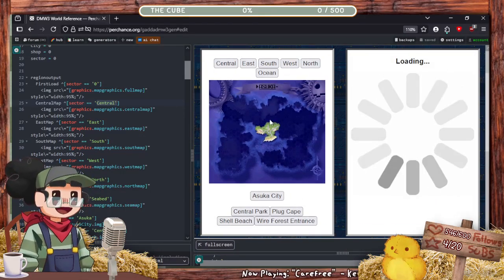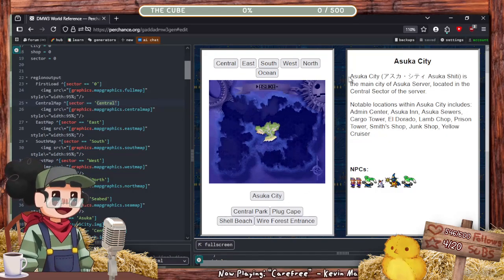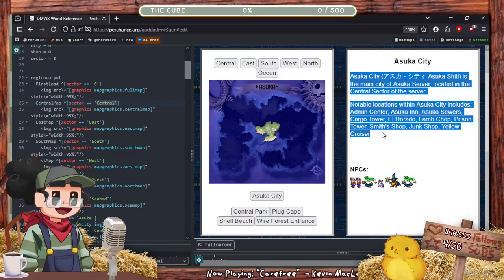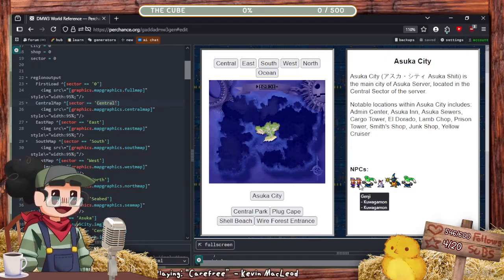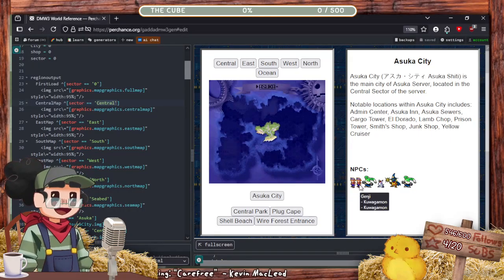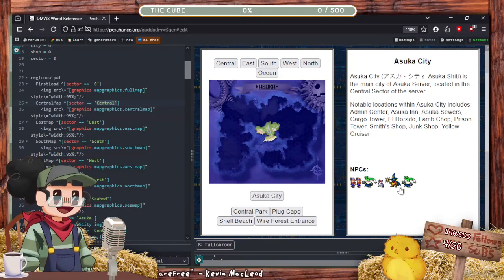So if I hit Central and then I hit Osaka City, it displays the data for Osaka City. And I'm currently working on coding in all of the NPCs. If there is a battleable tamer in the game, I am including the name of that tamer and who's on their team. Currently, I'm using a generic graphic from Digimon Dawn to represent tamers, but I'm going to have something more bespoke later. Also, I have the Digimon NPCs.